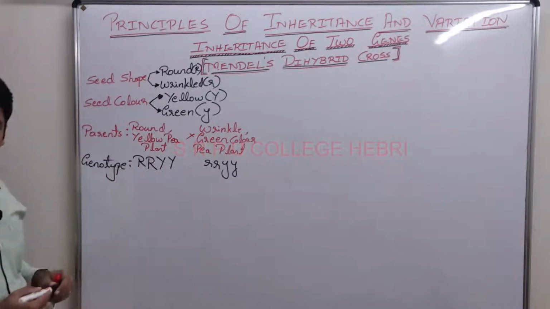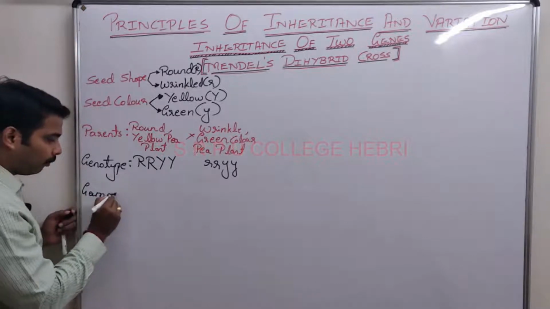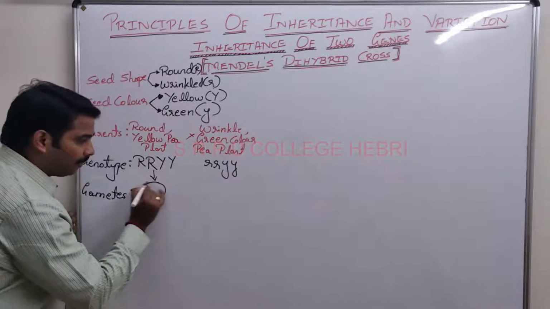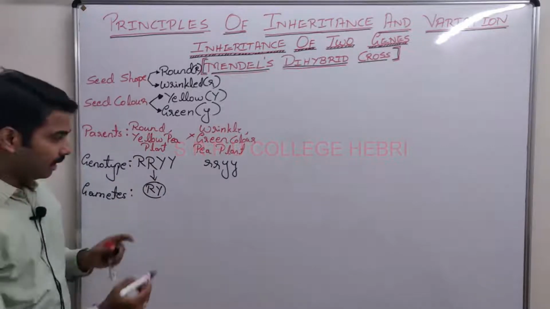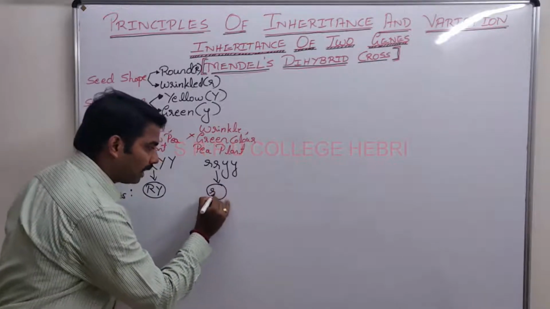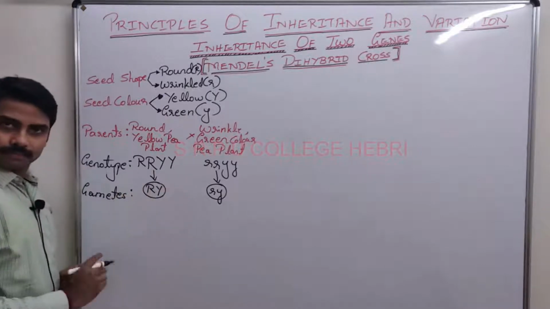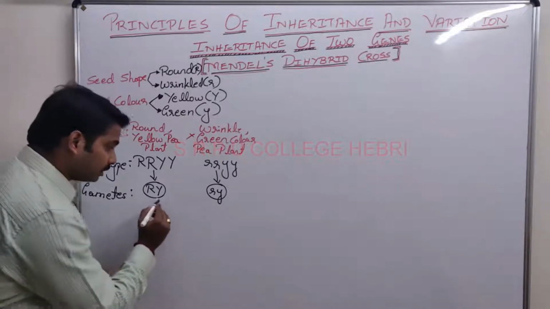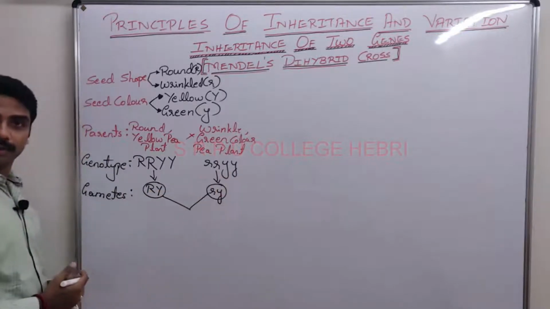Both the plants are ready. First step in the reproduction is formation of what? Gametes. Now the first plant formed the gametes and all gametes had capital R capital Y. Gametes capital R capital Y. In this case all gametes had small r small y. Gametes are ready. You will perform emasculation, dusting, right? And thereby you conduct self-pollination or cross-pollination.